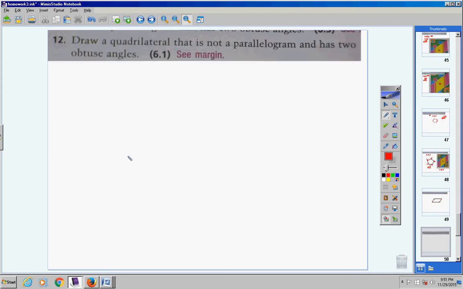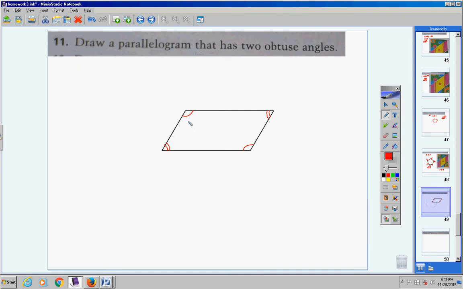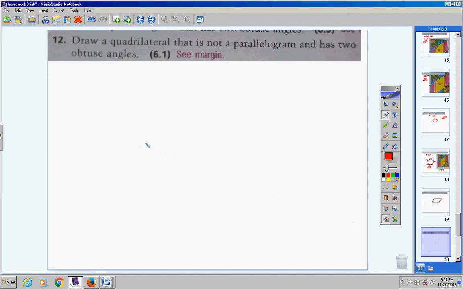Now, can you draw a quadrilateral that is not a parallelogram and has 2 obtuse angles? Well, of course. Look, guys, listen to me carefully. Back here, your 2 obtuse angles were across from each other diagonally. Okay, they were vertical angles, not vertical. They were across from each other. Okay, now opposite. That's right, opposite. They were opposite angles. Well, this time, just draw your 2 obtuse angles so that they're adjacent or side by side. Watch. Here's my base.